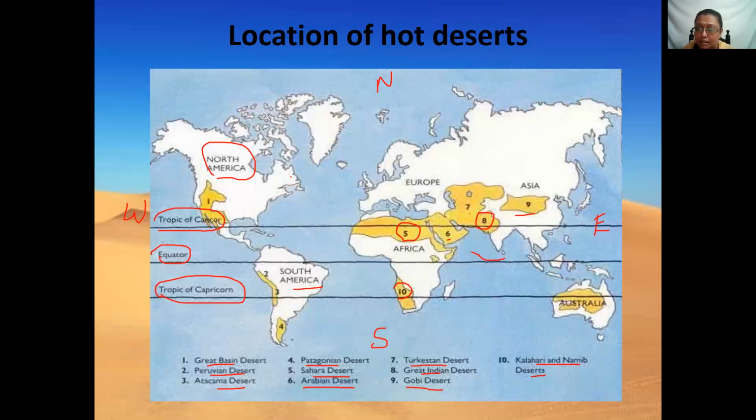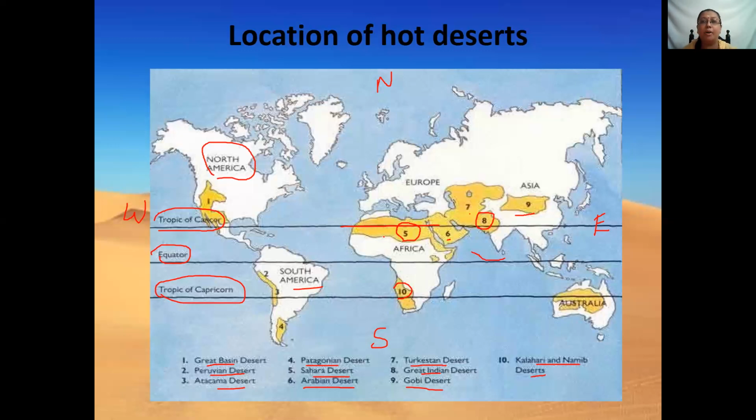Now let us see about this African continent and the desert there. Number 5. Number 5 is the Sahara Desert, right? It is the world's largest and hottest desert. And you can see this African continent is almost filled with this Sahara Desert by 1/3. That is, if you divide Africa into 3 parts, 1 part is completely filled with the Sahara Desert. And you can also see this Tropic of Cancer is just passing through this Sahara Desert. And on either side of this Tropic of Cancer, Sahara Desert is present. That is on top as well as at the bottom. You can see this Sahara Desert located in African continent.